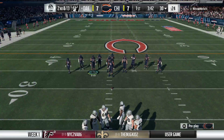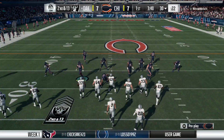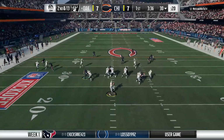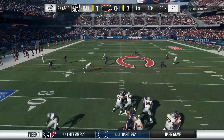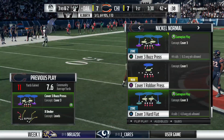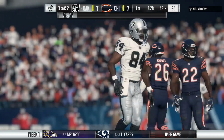And that's how you want to start a sequence defensively. That's what we used to call, partner, hello, glad to meet you. Tagged him for a loss. They'll set up to throw. Over the middle, complete. That's Miles. They get 11 back on that one. It leads to 3rd down.